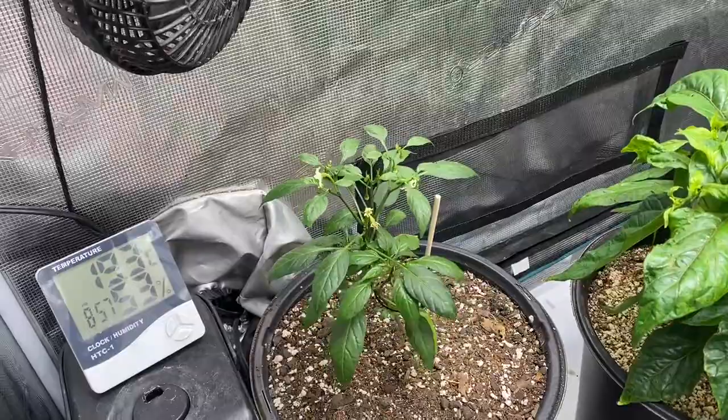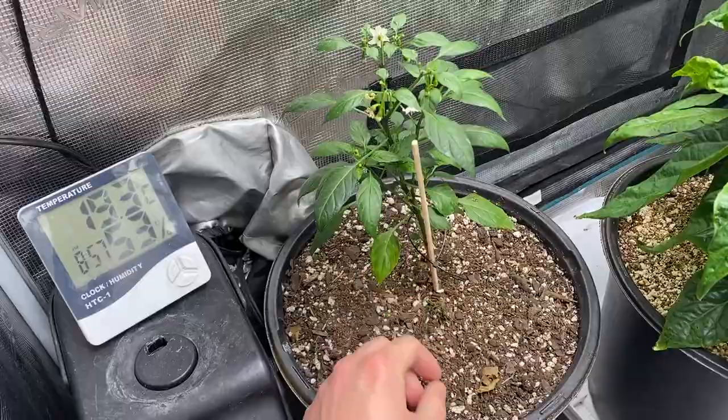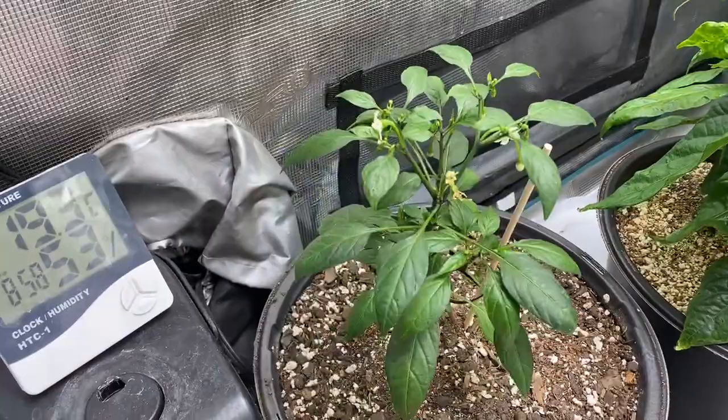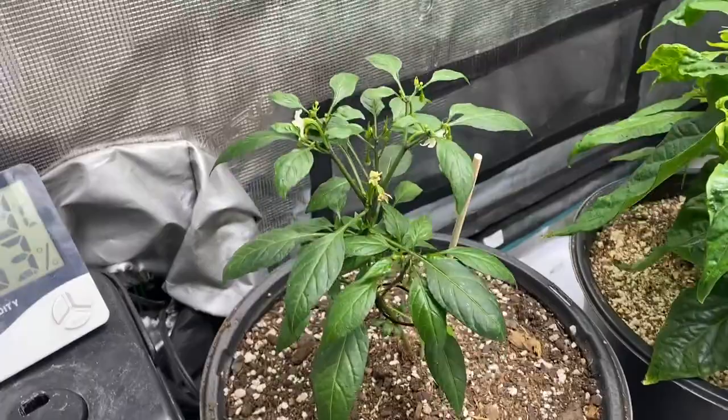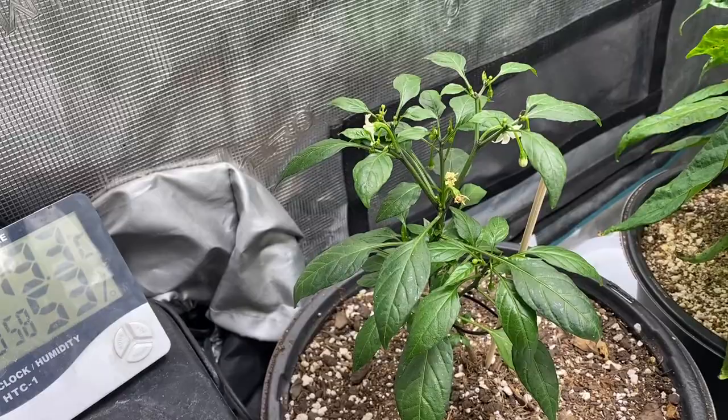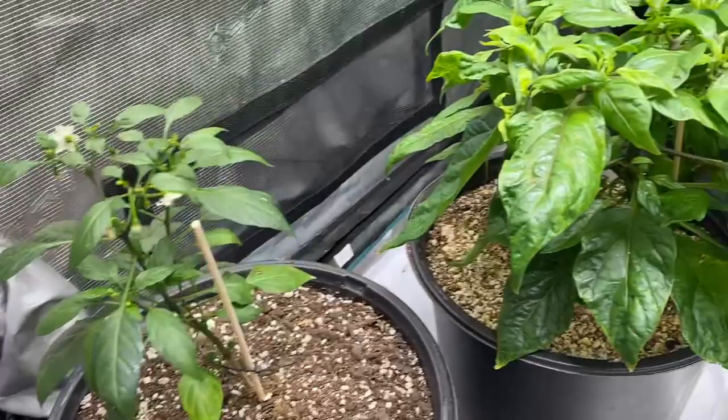So this is the Pecanio Pepper. It's looking pretty decent — not crazy size. I did take out the other one that was with it. We've got two flowers on it, a couple buds, and no pepper set yet. But it's doing fine; I hope that it thickens up. It doesn't need water today, but I'll probably give it some extra nutrients — some extra nitrogen when I do water it — just to juice it a little bit and try to get it to grow a good amount. It was definitely a late transplant, so I think that's why it's a little bit small.